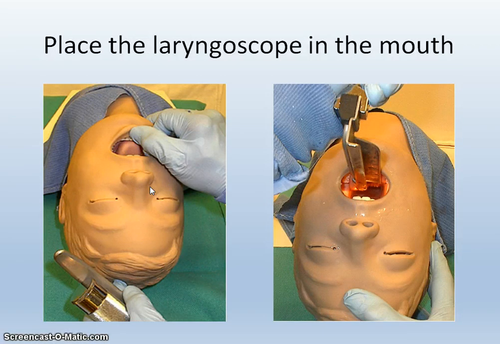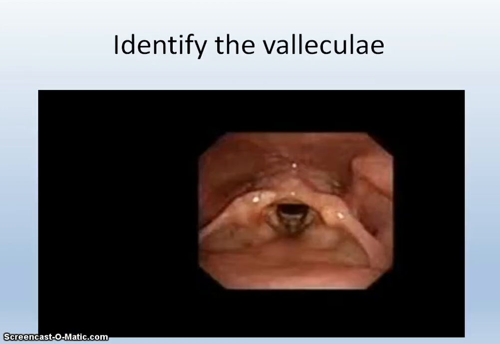Now, let's see how a laryngoscope is placed in order to do the intubation process. First thing, you have to open up the mouth, and then put the laryngoscope into the mouth. The laryngoscope usually comes from the right side of the mouth and is pushed to the center. Therefore, the tongue will be sitting onto the steps of the laryngoscope blade.